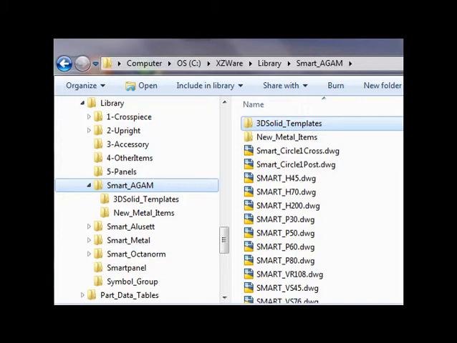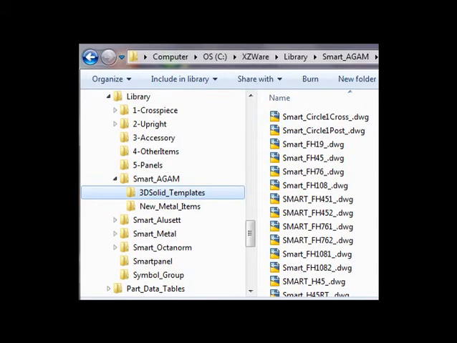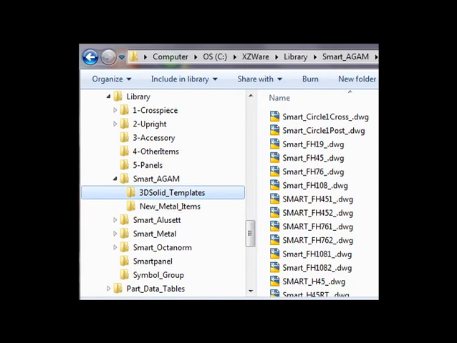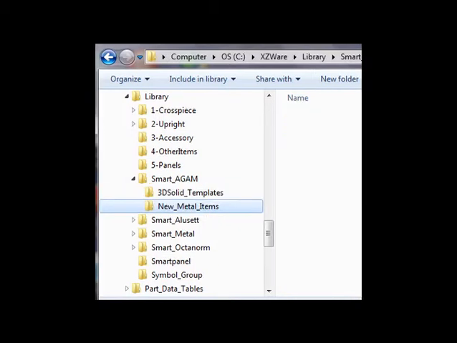Smart Agam also contains two subfolders. They are 3D solid templates and new metal items. The 3D solid templates folder holds all of the templates that are to be extruded to create a part. The new metal items folder holds a copy of each new custom metal part that is created.